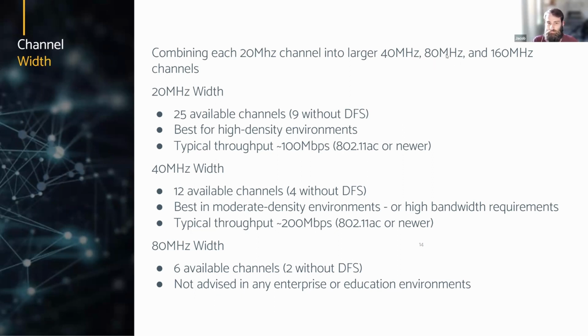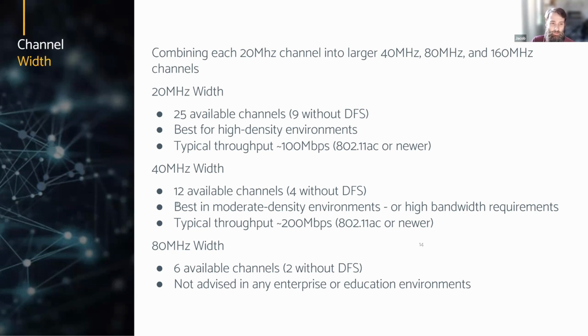Okay. Now, what I would say is in a school building, you basically will never want to use 80 megahertz. That's just the nature of there not being enough channels to support a stable environment with 80 megahertz. And then, as I said, 160 megahertz is just not usable. Just don't use it. I think most AP vendors don't even let you turn it on. It's in the standard, it exists, but nobody will generally be using this.